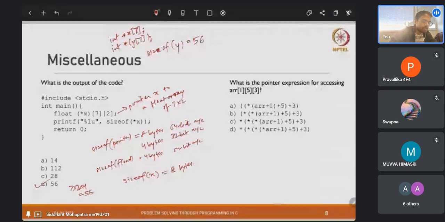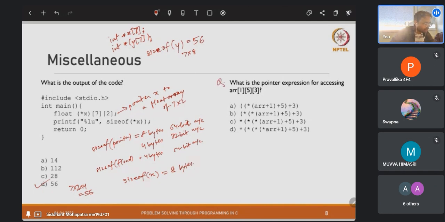So 7 into 8, which is 56. One pointer, it's an array of pointers. One pointer is 8 bytes, so you get 7 into 8, which is 56. So I hope you are able to distinguish how to define the pointers, array of pointers, and a pointer to an array. So this is a pointer to an array, which is 7 cross 2.